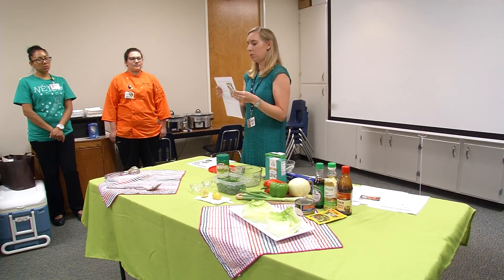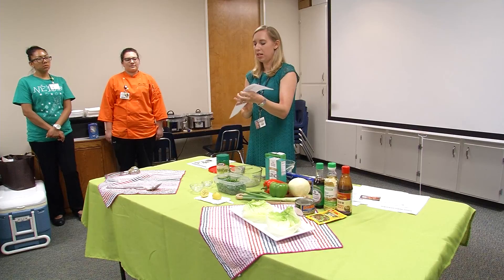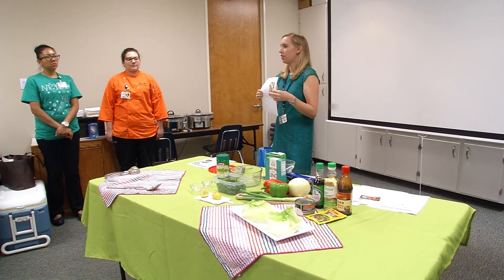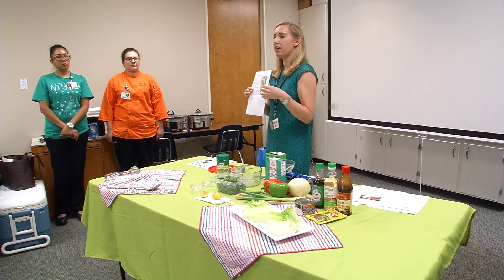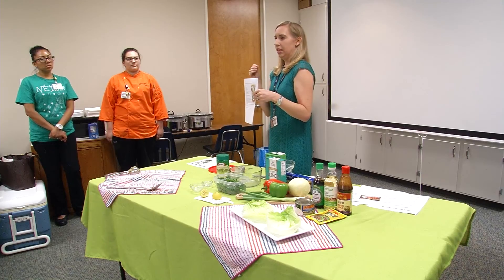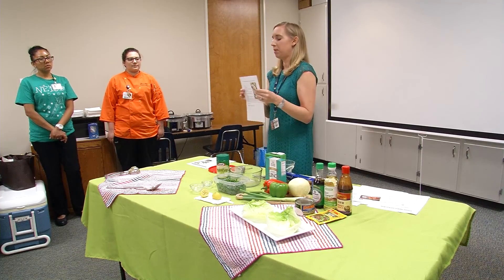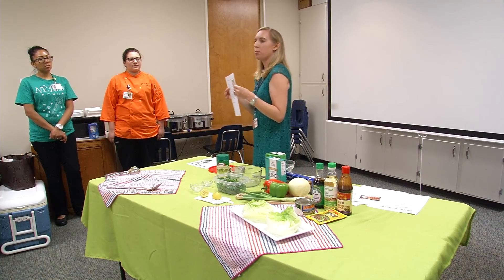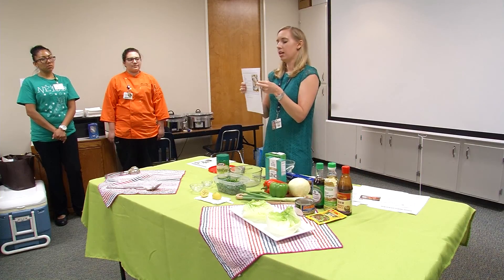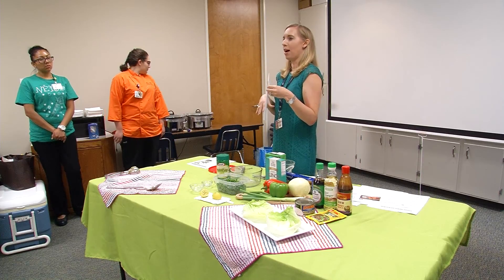This one is a fun one — it's slow cooked poached salmon with lemon and fresh herbs. I even put a tip at the bottom: I usually add zucchini and red potatoes in it, again for a meal in one. Personally I'm not a huge fan of salmon, but you can easily switch a white fish in there — tilapia, for example. That way you're still getting your omega-3 fatty acids and getting some fish each week, but it's a little bit cleaner and doesn't have the fishy taste that salmon sometimes does. I love that these recipes list several different types of herbs — don't feel like you always have to have fresh herbs. Fresh herbs are expensive; feel free to use dried herbs.